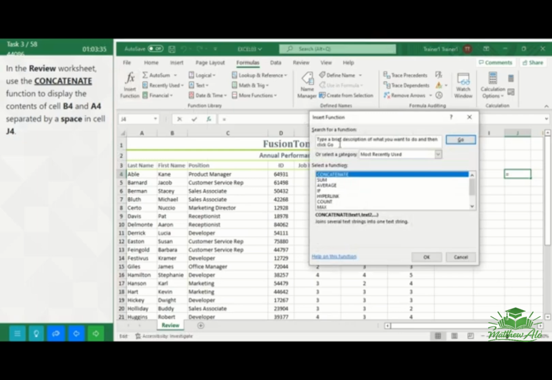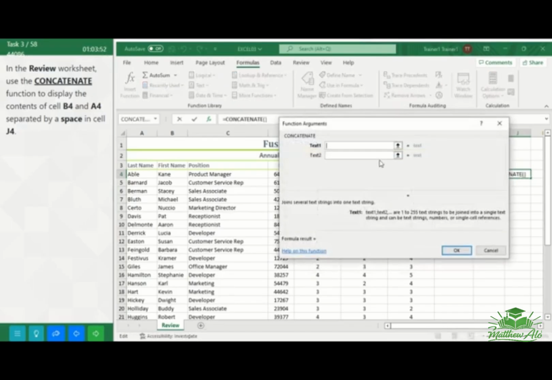So here you type concatenate, then click OK. So here you enter cell B4 separated by a space, so we add the space, then A4.